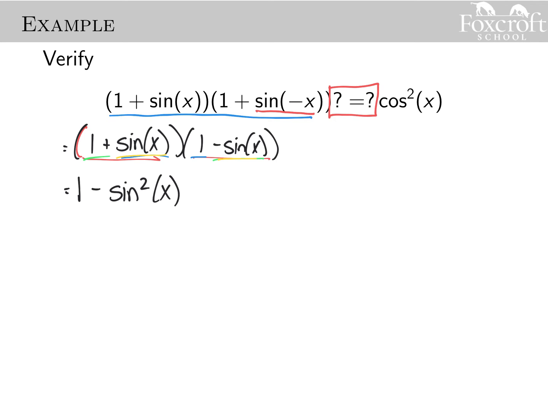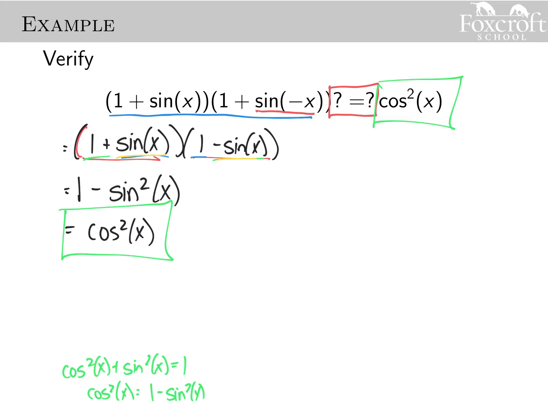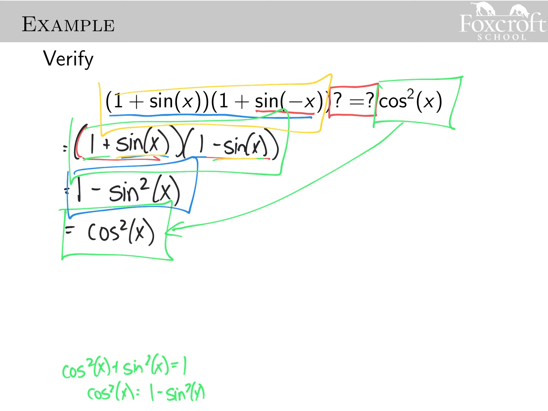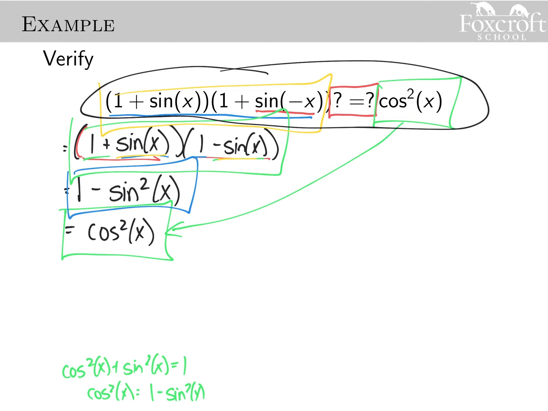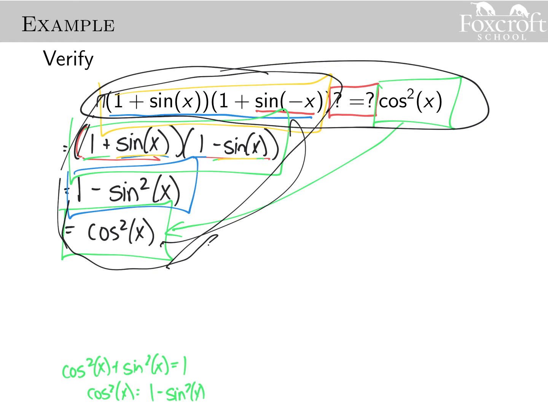I notice I still haven't touched the right-hand side. Then one minus sine squared — you might remember one of our early identities, the fundamental identity: if I subtract sine squared to the other side, I get one minus sine squared equals cosine squared. So I can rewrite the left-hand side as cosine squared using that fundamental identity, and now the left-hand side exactly matches the right-hand side. Now we can follow the equal signs and know this original trig identity had to be true.